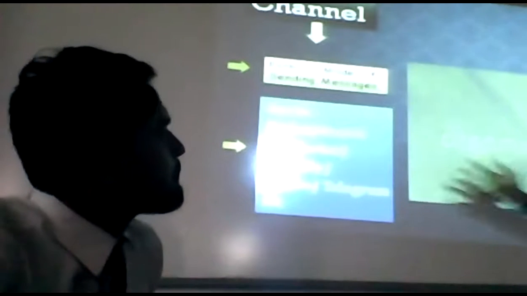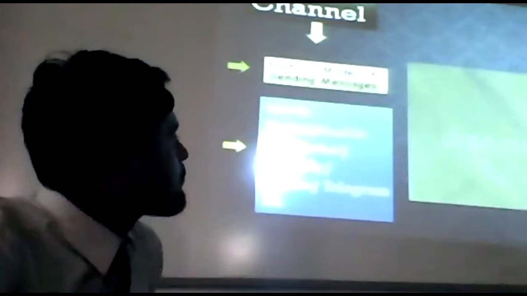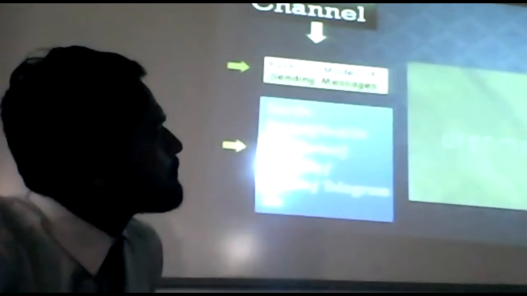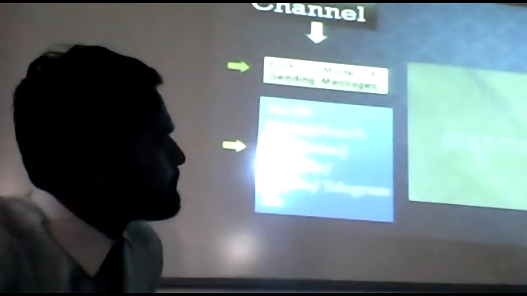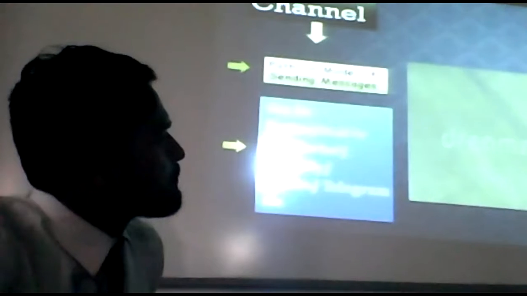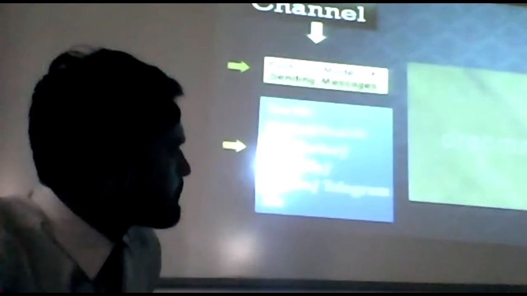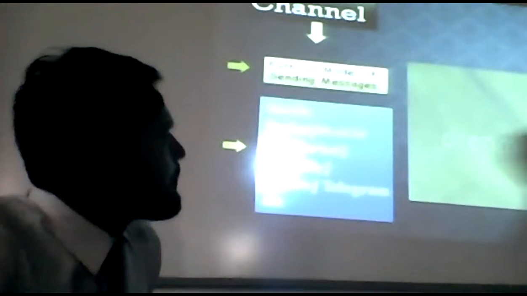So our third element is channel. The channel is a path or mode of sending a message so that the receiver may understand what the sender wanted to convey. It can be verbal, oral, non-verbal, digital, or a telegram, etc., which is the media, but the sender has to decide which media to use so that the receiver may understand in the best possible way and fast. Face-to-face is the fastest mode of channel.